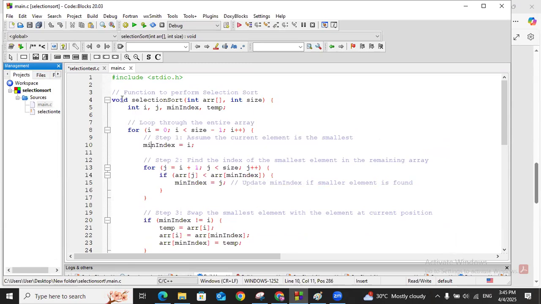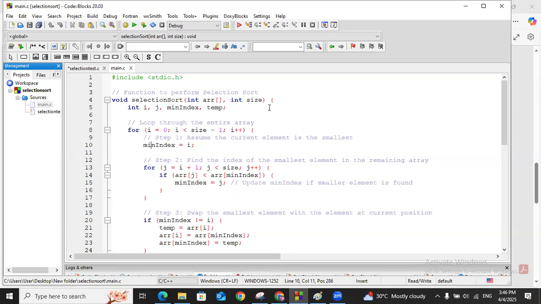Before moving to this code part, the core logic: here we have two array parts. Initially I told you we are using two sub-arrays. One is the sorted sub-array, another one is the unsorted array. So we have to traverse, that means iterate through the array one element at a time, to find the minimum element, right?